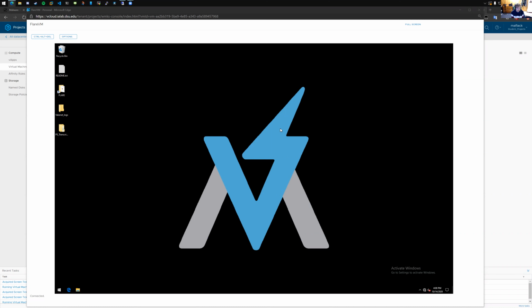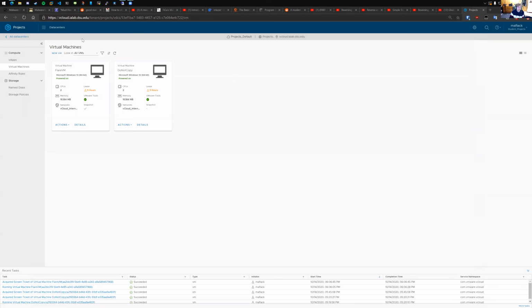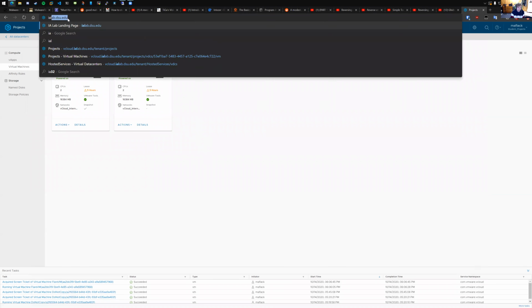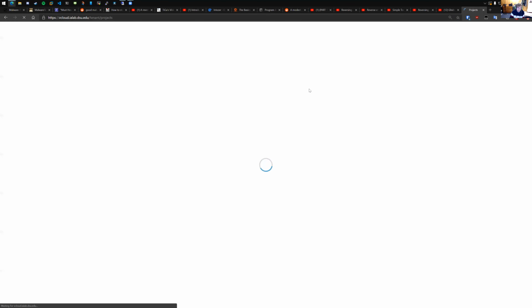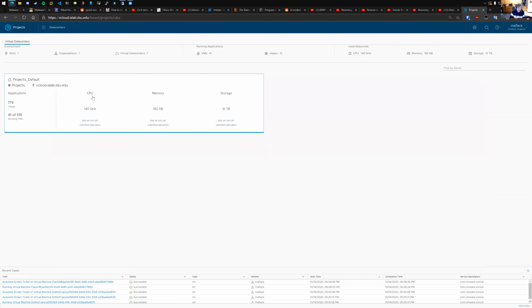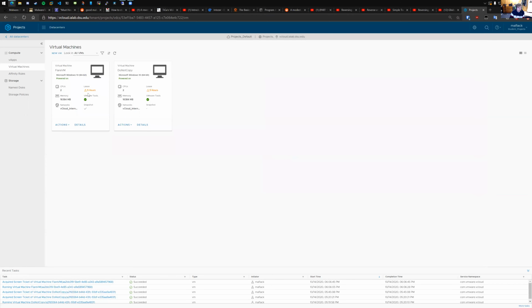So the first thing that we're going to need to do to begin with the activities we have planned for today is you need to install the Windows Subsystem for Linux. Just a real quick reminder, you're going to go to iLab, dcu.edu, and then you're going to go projects, projects default, and you're going to start your Flare VM.